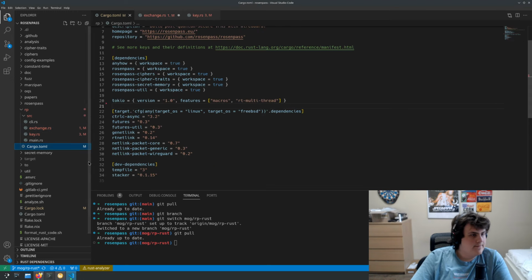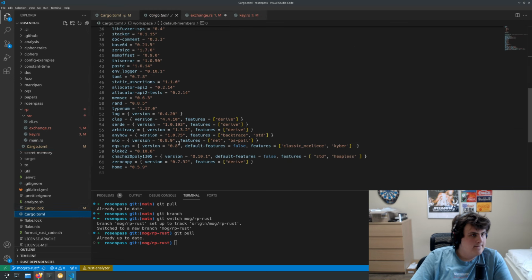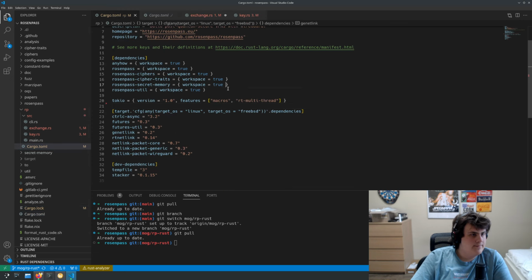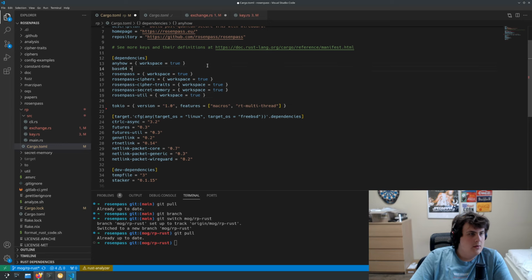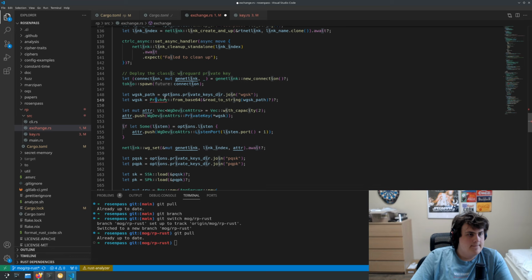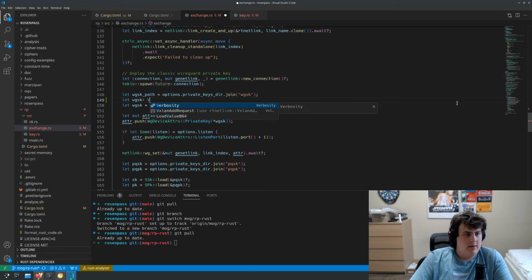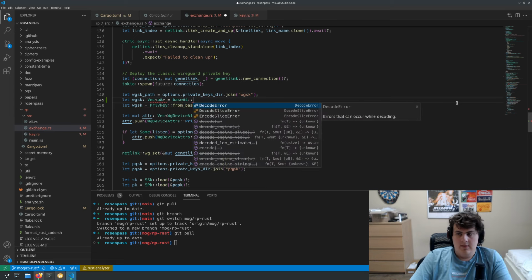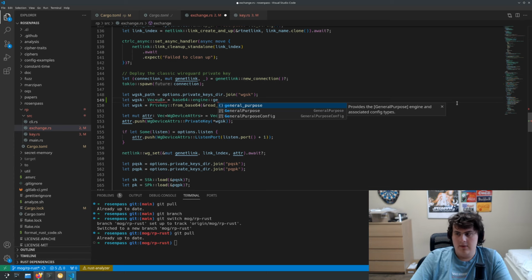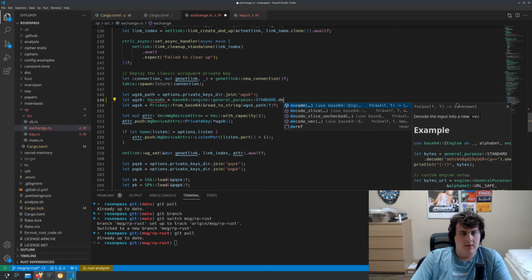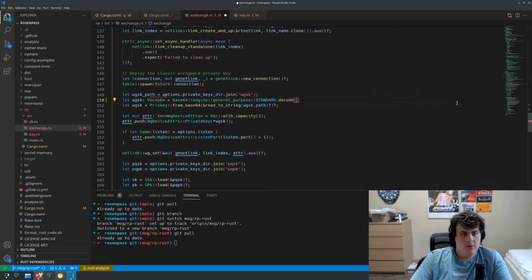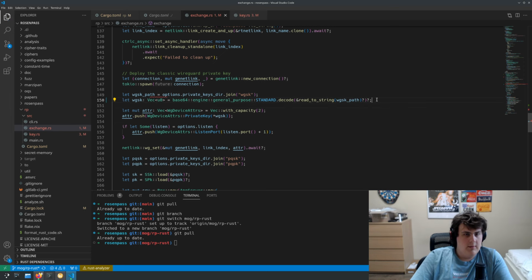Jesus, okay. Oh yeah, okay. That's WGSK, that's going to be a u8 vector. Base64 engine general purpose standard decode into, read the string from the WGSK path.